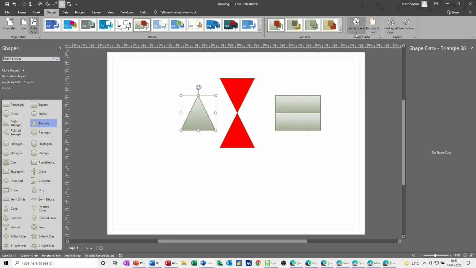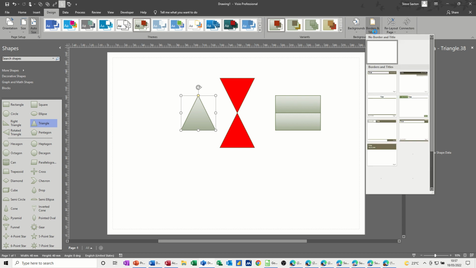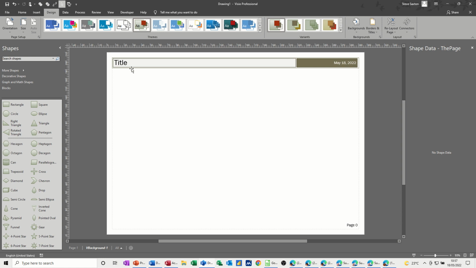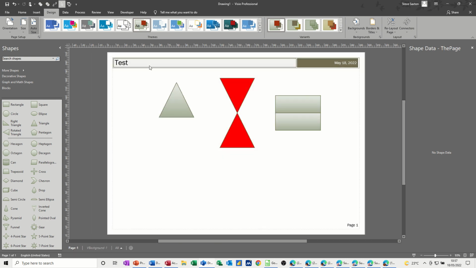Now you've got backgrounds and titles. I'll go for titles first off. What this will do is put titles on the back, whichever one I pick. I'll pick this one, it's just a simple one. And I'll go to click on the title and I can't actually click on anything, because what's happening here is called a background page, and if you notice down the bottom there, this is page 1 where I am, where I can move things around. The background page has been added like this, so if I want to type in there, I have to go onto the background page and then it will be changed.